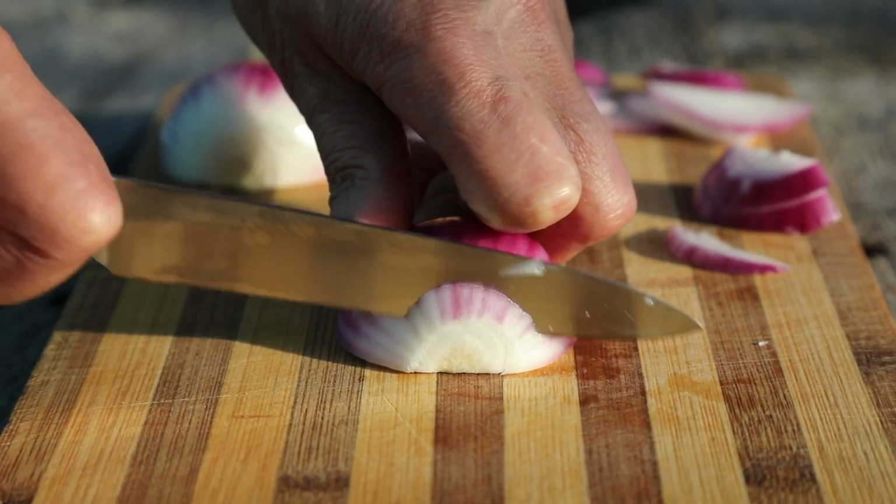Diced onions. These are so easy, besides the crying and sobbing while you cut them. But these are so easy to make ahead of time. So I buy a big bag of onions. My mom actually sometimes buys 20-pound bags of onions. I don't have time to prep that many, but I will buy the 3 to 5 pound bags of onions, peel them all, dice them all, or pulverize some of them in the food processor.